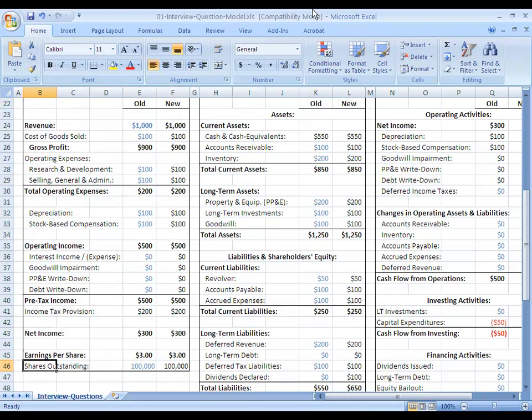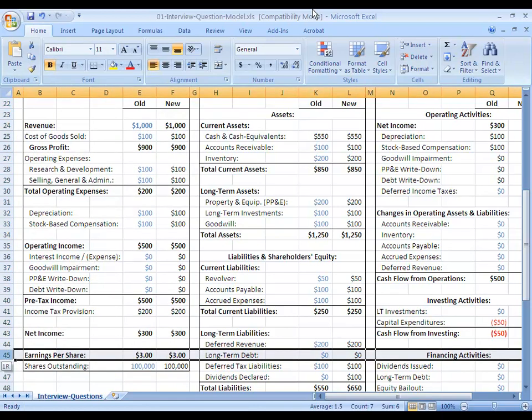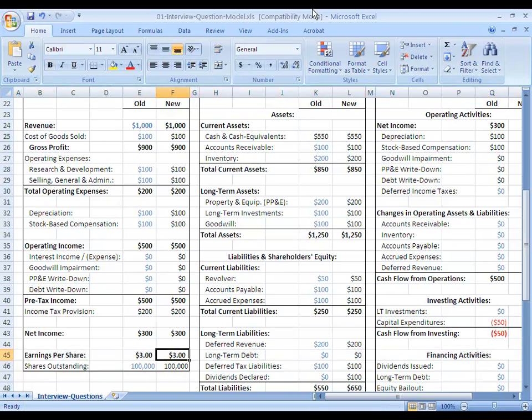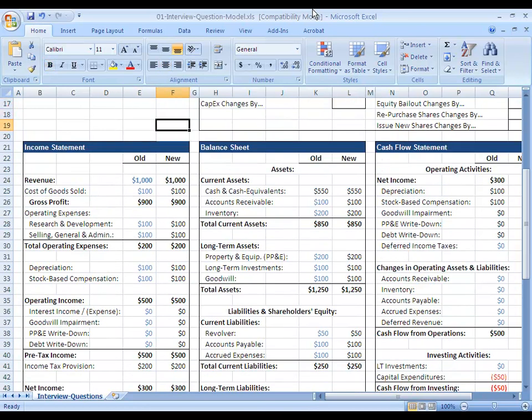Note that dividends and earnings per share have no relationship. The amount of dividends you pay has nothing to do with earnings per share. Now, they're both per share numbers, but that's all they have in common. The earnings per share is really just a paper value, a book value based on net income divided by shares outstanding. Dividends issued may be lower than earnings per share, it could be higher than earnings per share, or it could even be zero. So dividends issued and earnings per share have nothing to do with each other, so don't fall into the trap of thinking that they're related somehow. So no changes to the income statement.